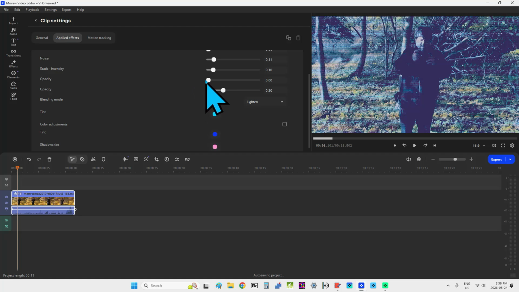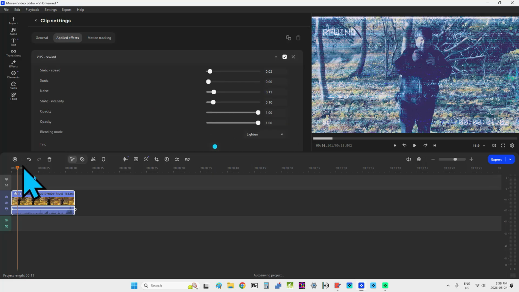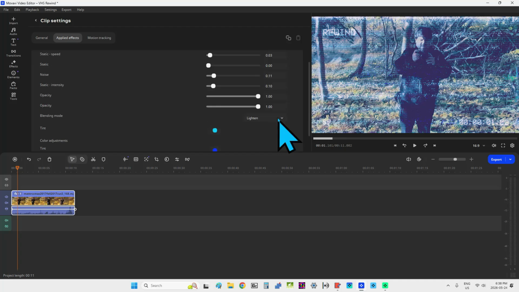Now it completely disappears, but I'm going to click it and drag it all the way to the right so we can see it. And I'm going to click the opacity underneath there and drag it to the right. Perfect. Alright, now I like that. Now obviously this is a matter of opinion. As I said, just tinker with this a little. Just remember where the undo icon is right here, and undo and edit. You should watch it as you're tinkering with it. Just be very patient with it.